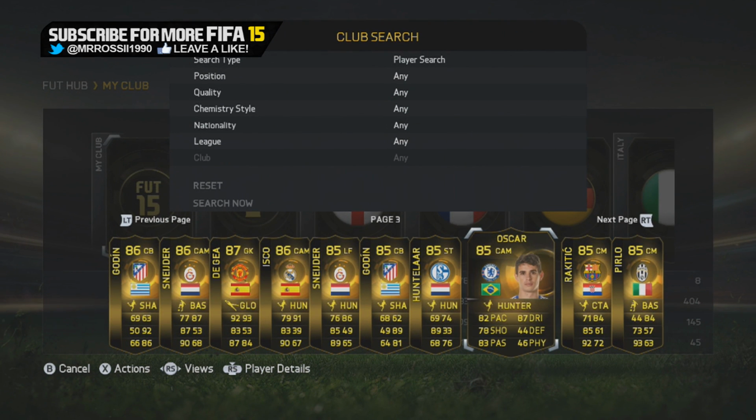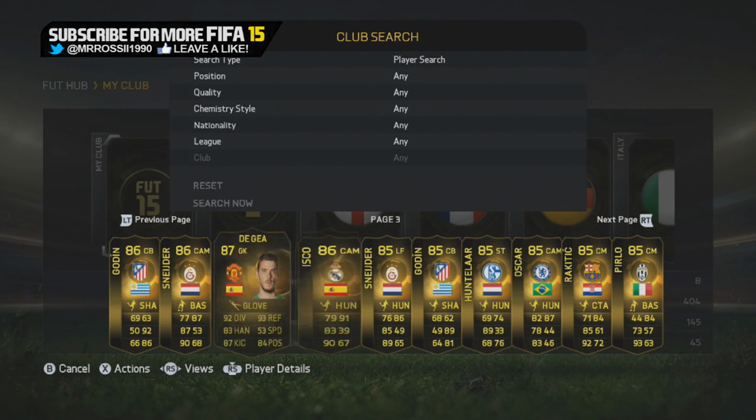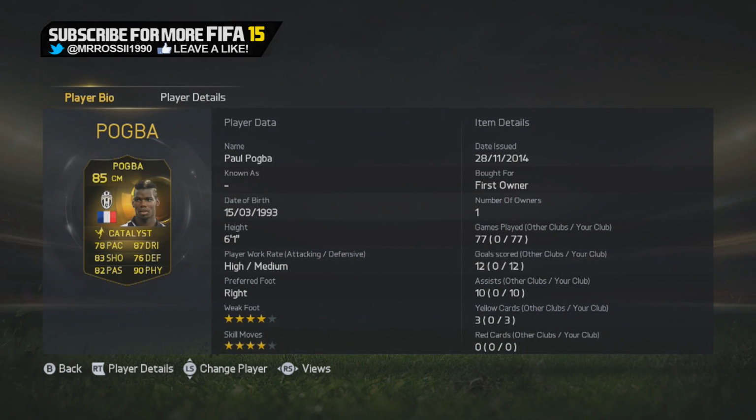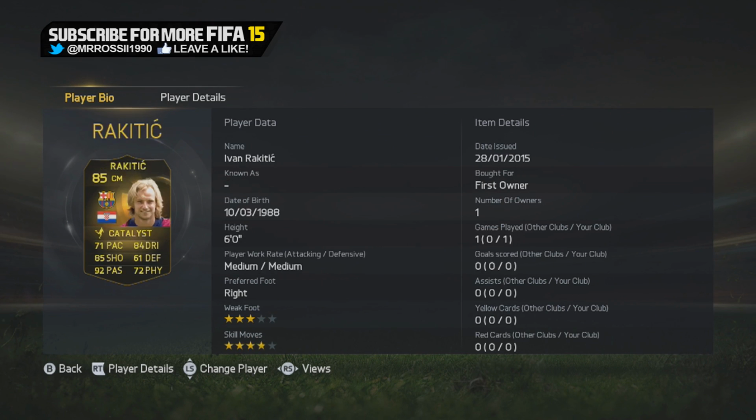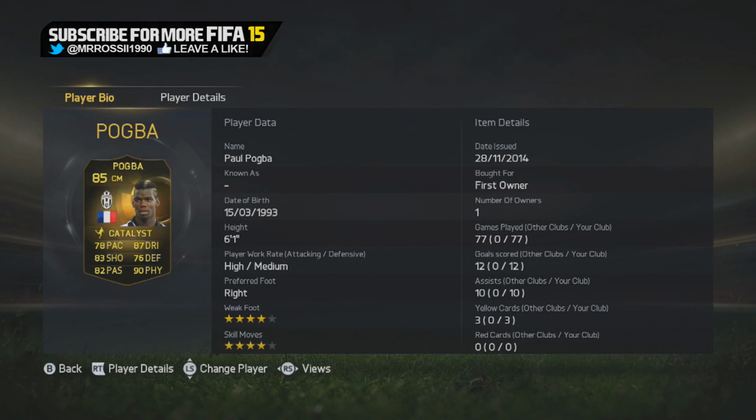We've got Oscar, we've got Rakitic, Pirlo. These are all pack pulled, I do believe. Let me just check, actually. I'll go right through the page. We've got Godin. Well, Pogba's on the next page. I don't know why he showed up. But yeah, they're all pack pulled on that page. Pirlo was one there. Then we've got Pogba. This is the 85 version, which is pack pulled. He's got a higher rated one than that.